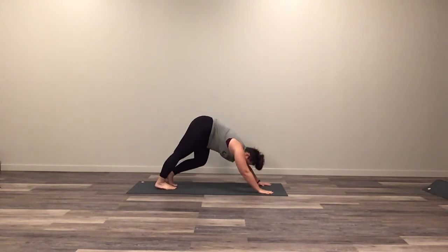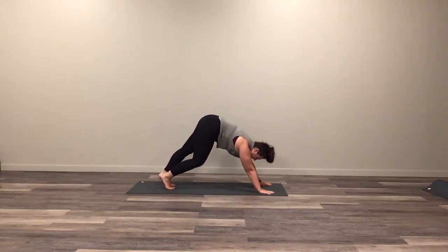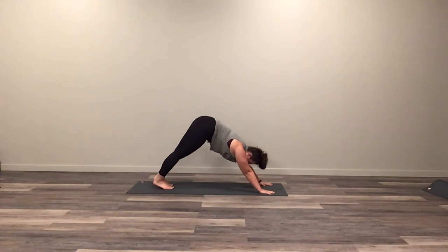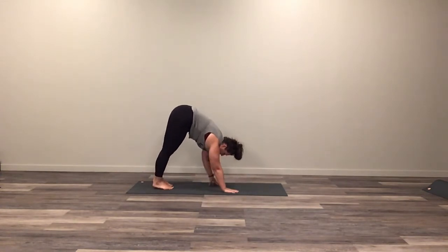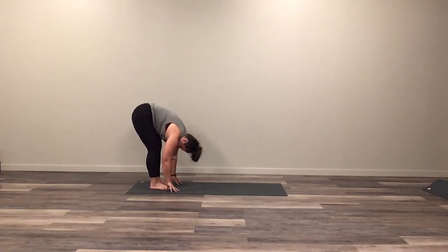Take a second here to walk those heels, finding a little stretch through the backs of the legs, warming our body up for our balance practice today. On your next inhale, I want you to walk those hands back towards the toes, finding yourself in a forward fold in the back of your space. Let the head hang long, couple big breaths in and out.